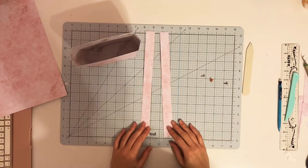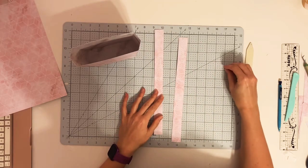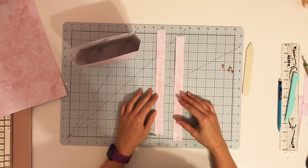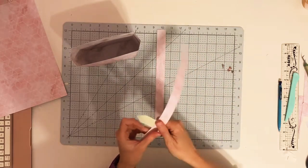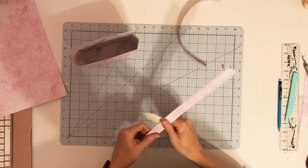For this next step, I have my 2 handles and I have 4 brads that I'm going to use. I think the brads just make it stronger. You can glue these on, but if you're putting anything with some weight in the bag, they can potentially come loose. So I like to kind of shape my handles a little bit. I just take my bone folder and just slightly curve them. I feel like it's a little easier to work with them that way.